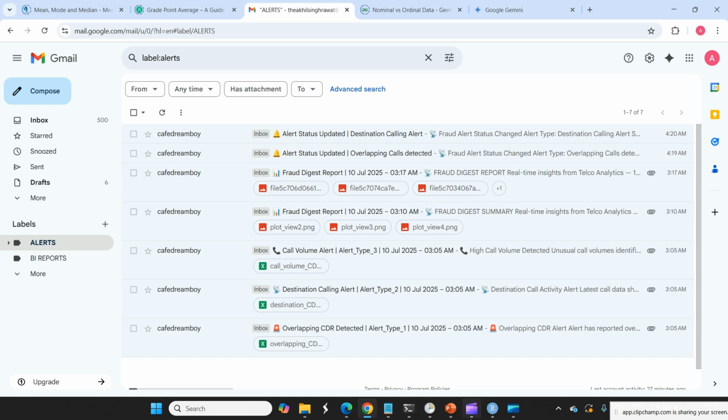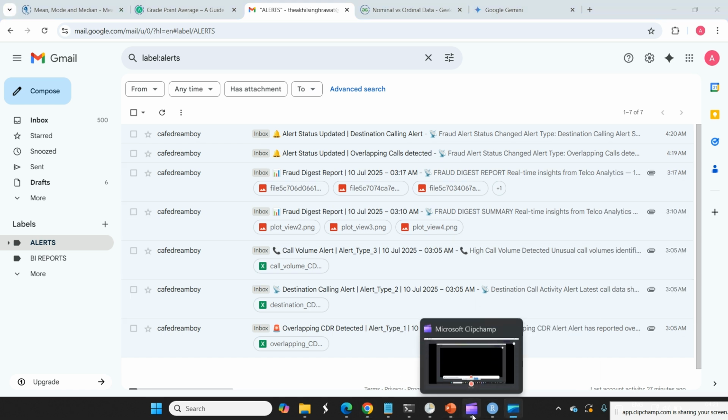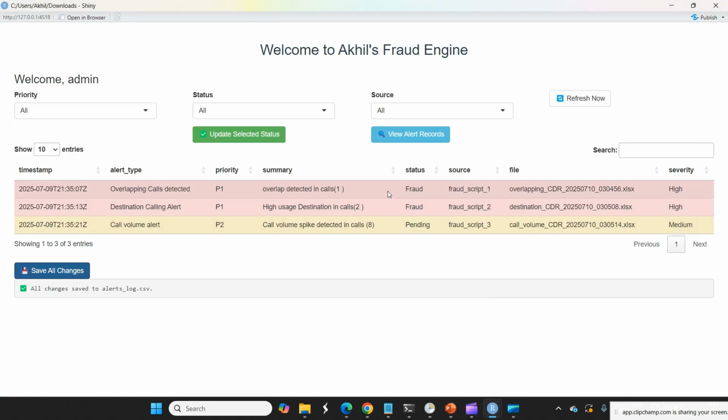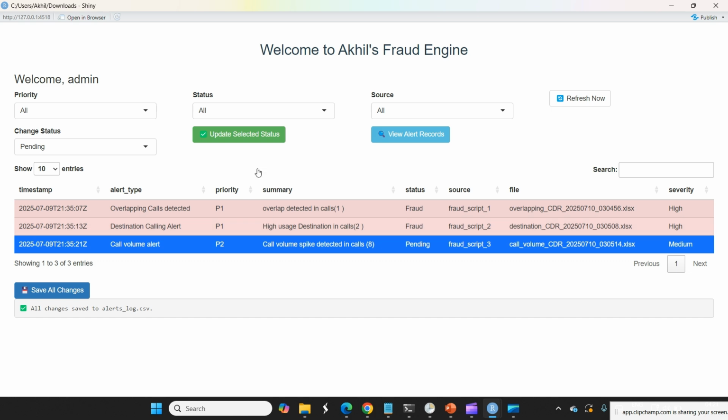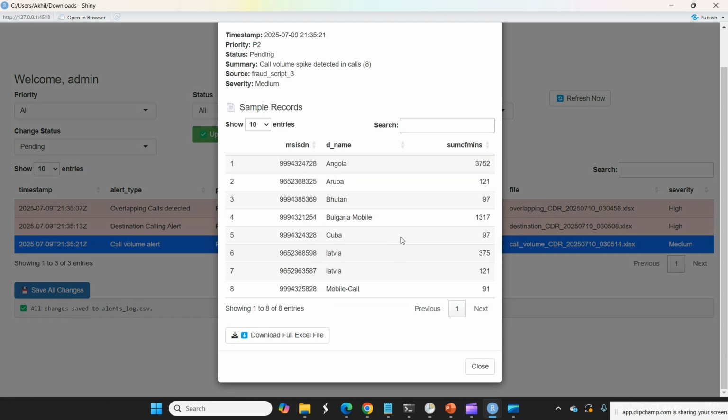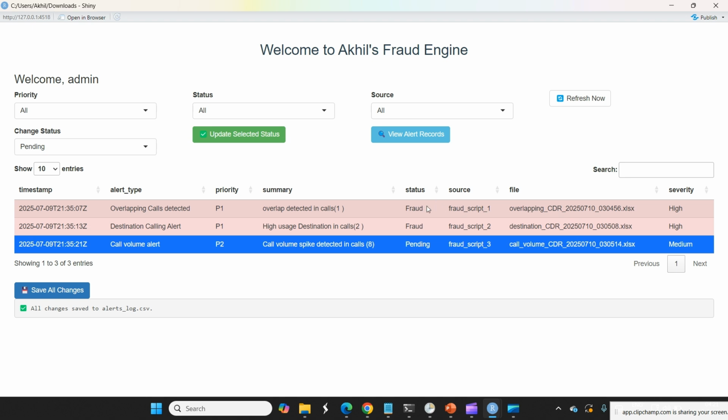So this app is doing everything, from viewing alerts live to having the Excel file and records as well. And for the third one as well, if we come to know that we have already taken action on Angola, Bhutan and Bulgaria mobile, then we don't need it, because it was covered in that alert.